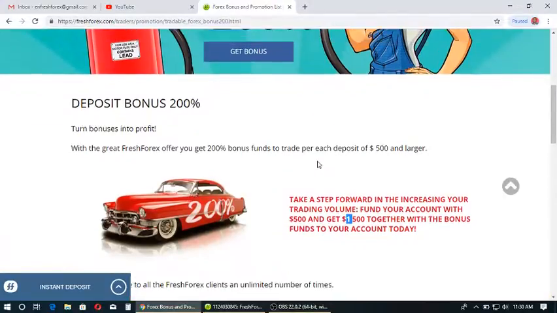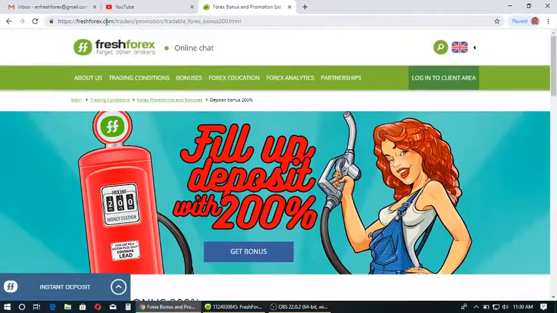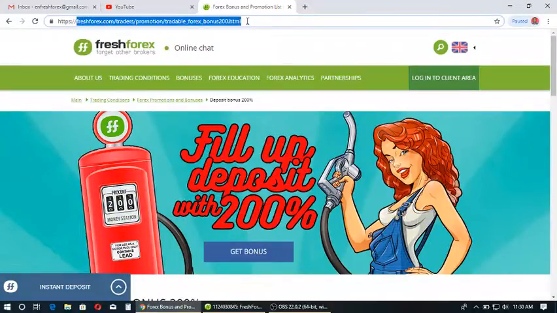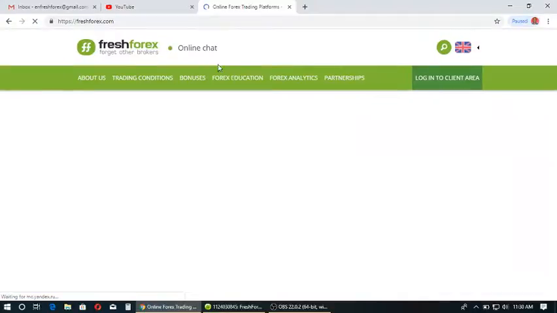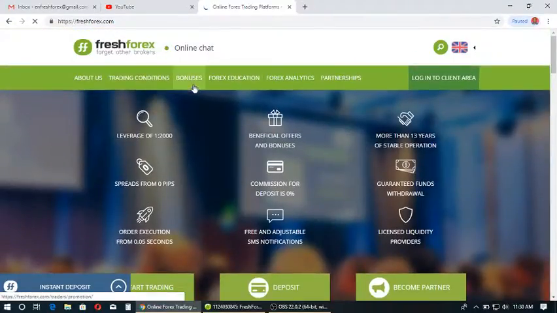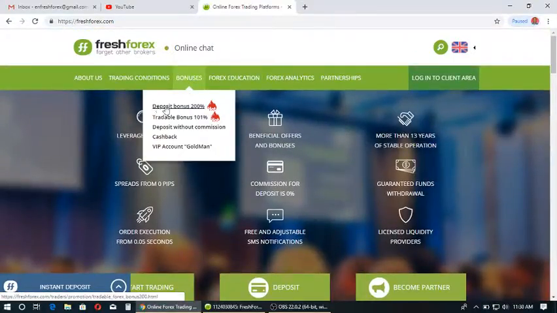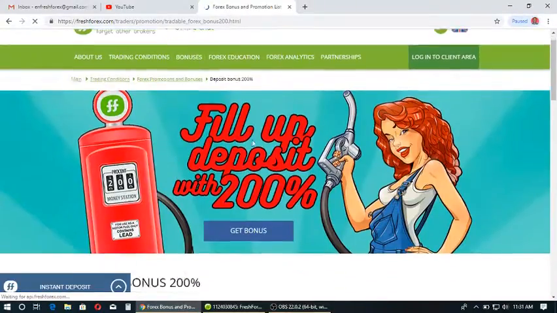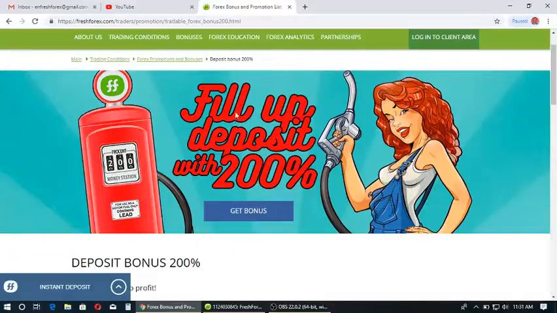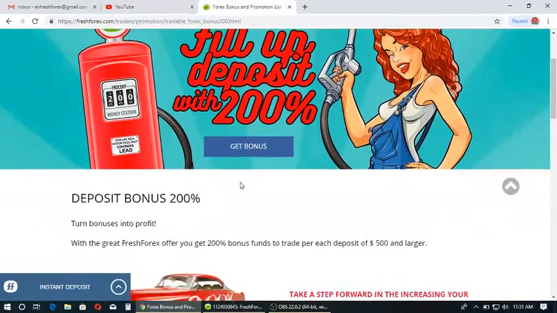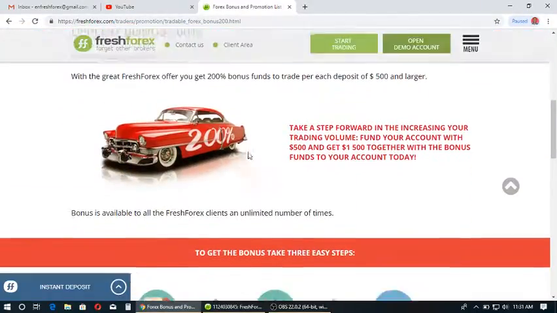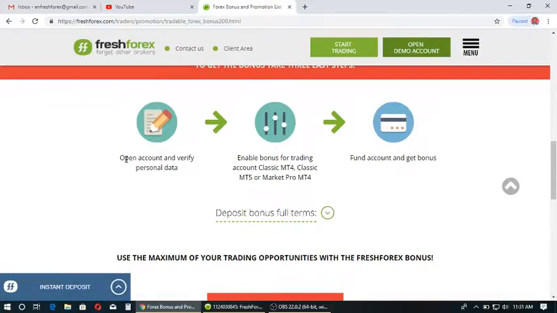So to get to the bonus, just go to the main site because I have no special link for this, and just go to this site here, FreshForex. You have it loaded. That's how it will look normally. And then Bonus, then you move to the very first one there, and ensure you read everything on this page. Take your time, read this, and then to get the bonus, these are the conditions. These are the three most important ones.